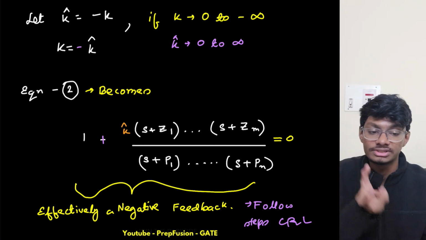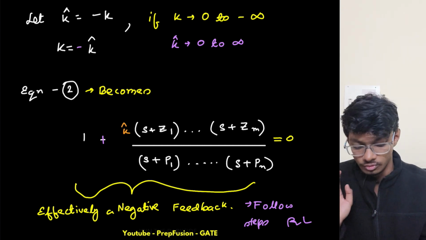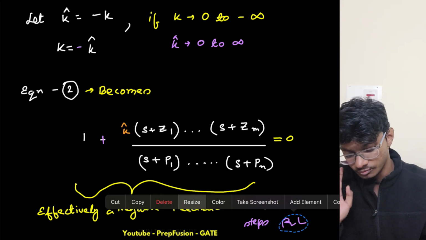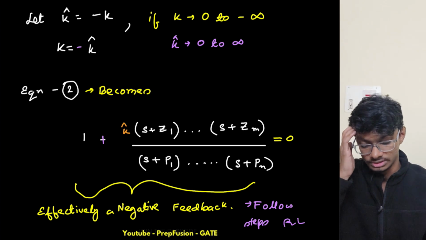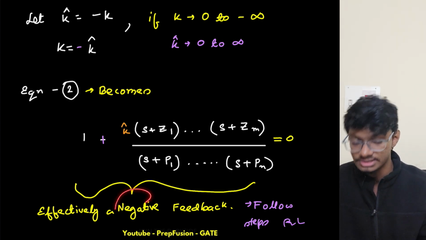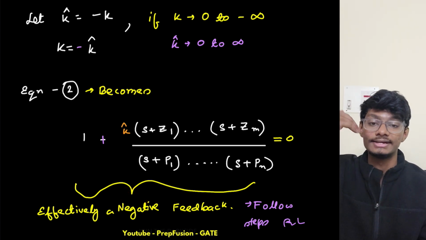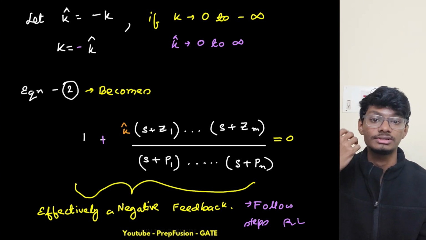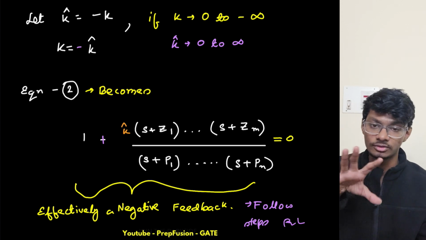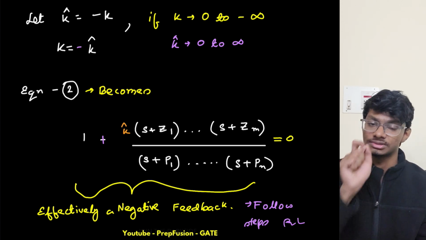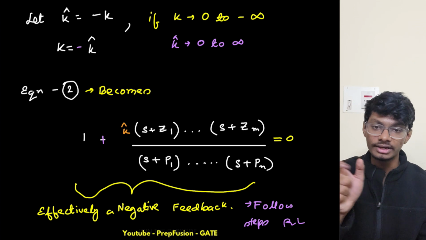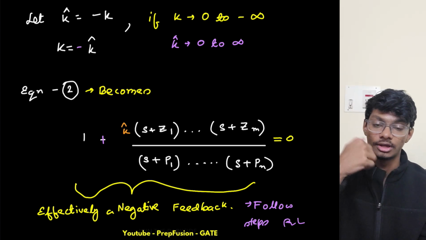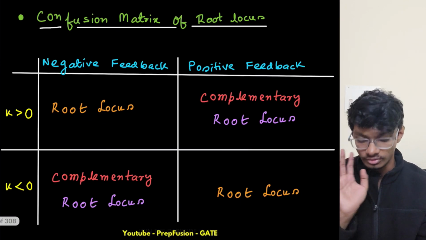And basically what steps do we follow? We'll follow the steps for normal root locus. Whatever steps we did, we'll just follow those steps, right? We'll obviously not follow complementary root locus, as this is negative feedback and this k hat is positive. Just at the end stage we'll replace k hat with minus k, and the values of k will become opposite. Whatever values you found on the root locus, you just put a minus sign ahead of that, and that will be your answer for this question. That is the only change you have to make.